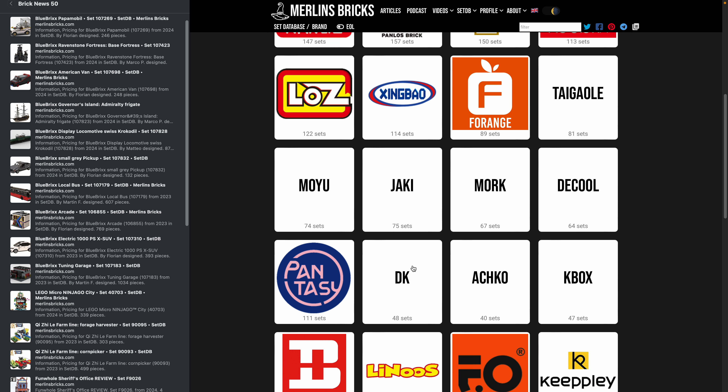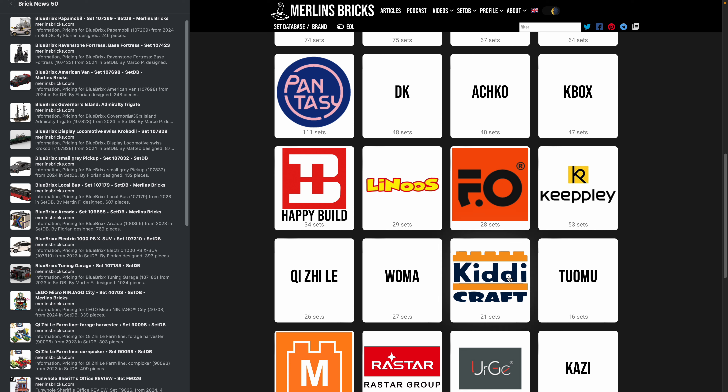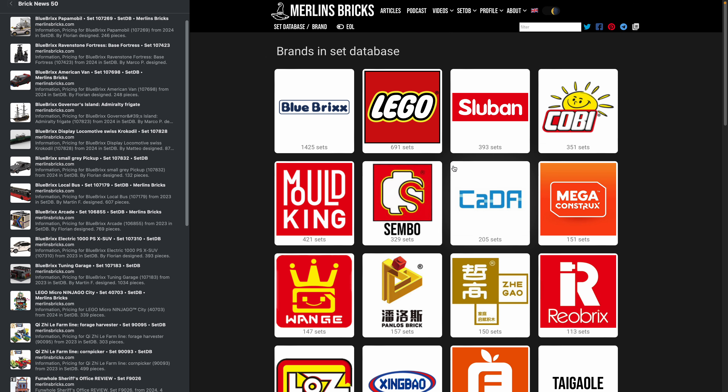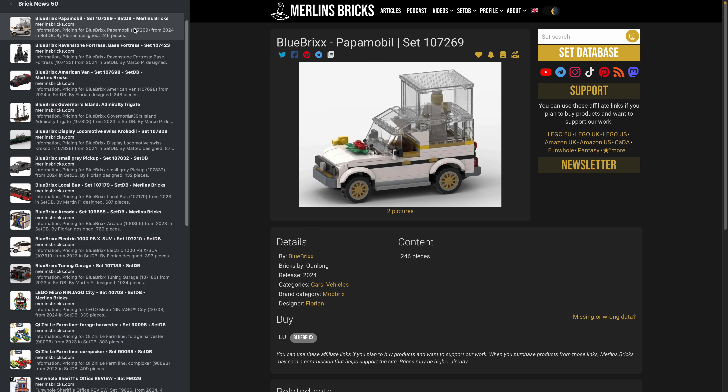We also added lots of other brands — overall five or six brands in the last couple of days, including DK, Kbox, Linus, Vomar, and Kittycraft, which is a German brand currently in crowdfunding phase. Obviously quantity-wise it's still dominated by Blue Bricks, LEGO, and the European brands, with around 9–10k from LEGO and 6k from all other brands combined.